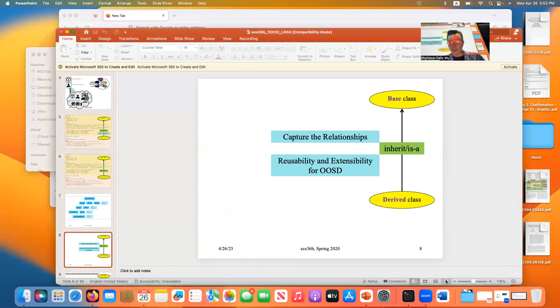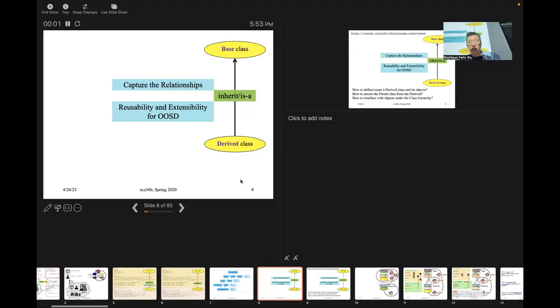Okay, now I'm going to ask you another question. If you understand the basic concept about inheritance, then I want you to think about this: do you think there is another reason we should use inheritance? Besides trying to provide abstraction, besides wanting to reuse the code, or to be able to extend. Are there any other reasons we should use inheritance?